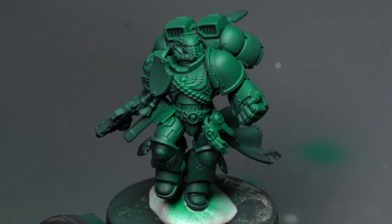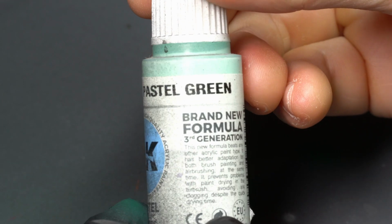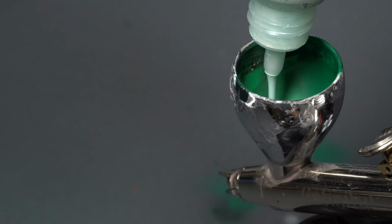So take your time, and when you do a simple layer, let it dry and actually watch it.